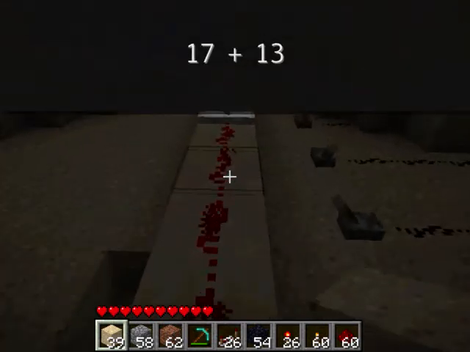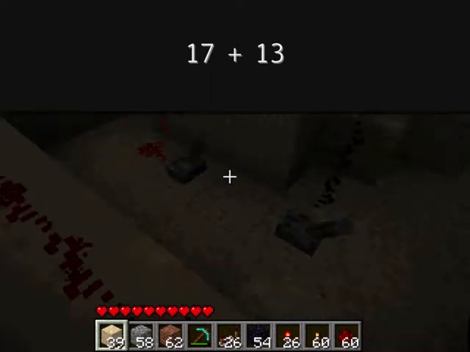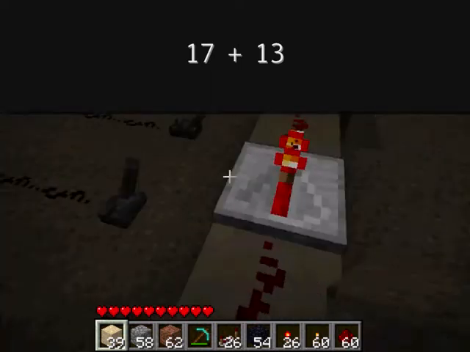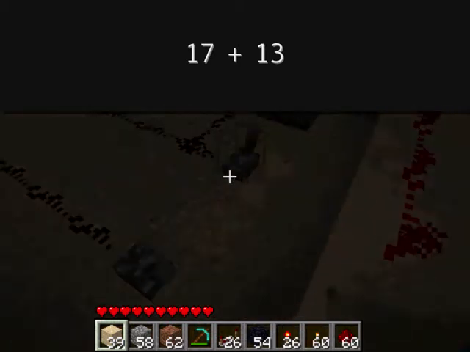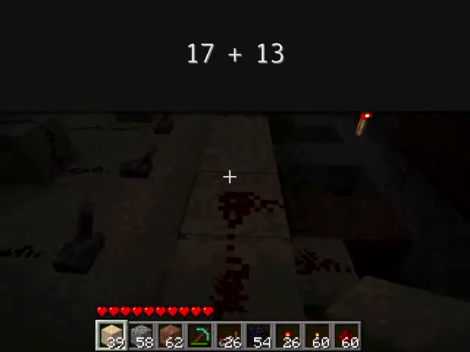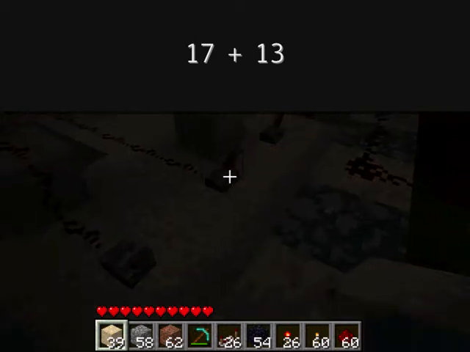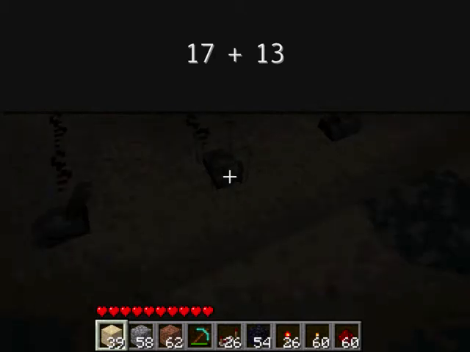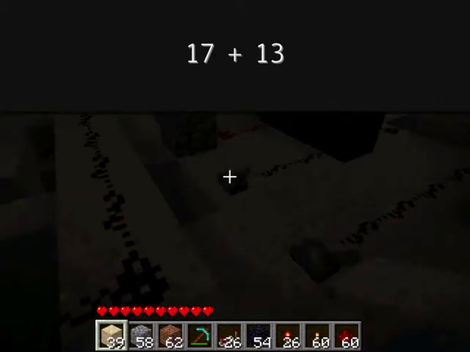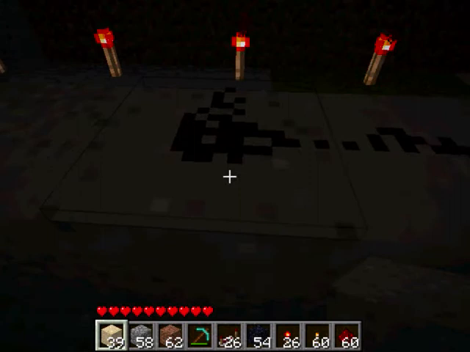Let's do 17 plus 13. 17 is 16 and 1. And there you are, already we've got 17 on our output, but for the interesting bit, let's add 13. That is in binary 0, 1, 1, 0, 1, if I'm not mistaken. So we've got 17 plus 13, that should come out as 30.